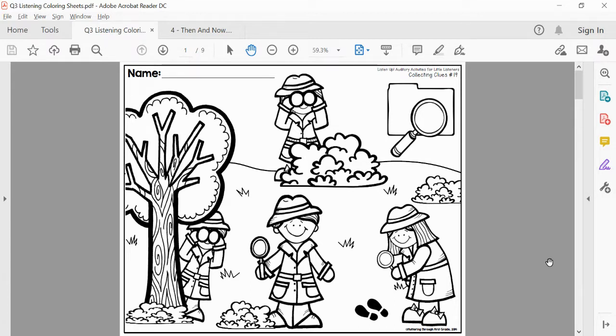Next, draw two blue clouds in the sky. Next, write a question mark inside the big magnifying glass. Next, draw a bird up in the tree. Next, put an X next to the detective behind the bush.